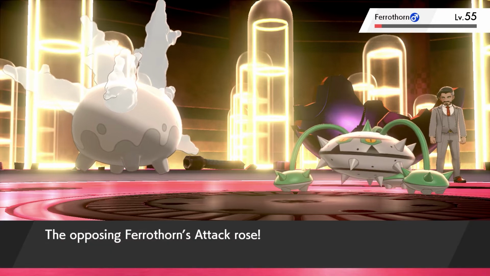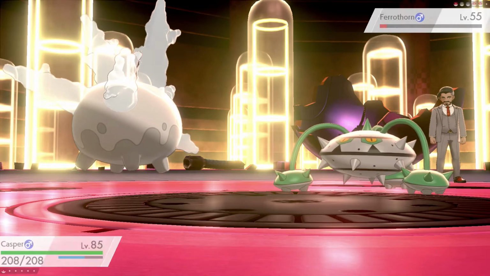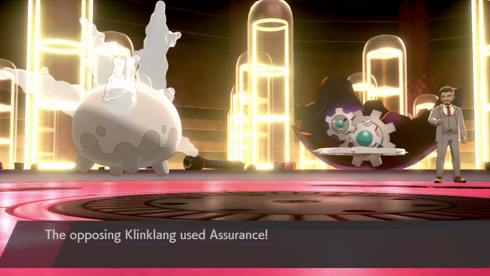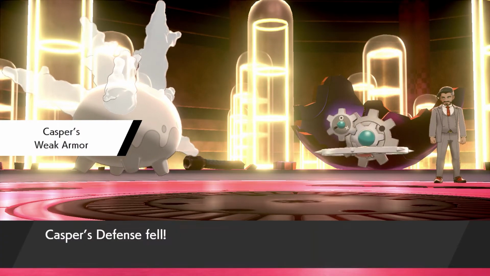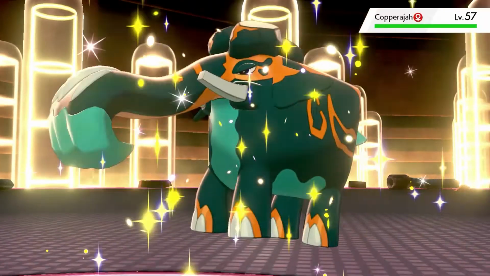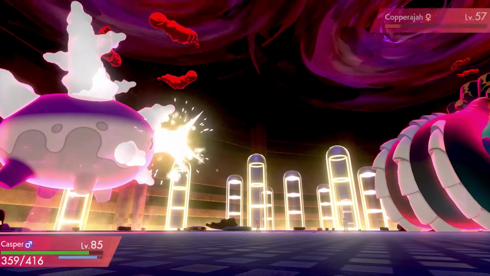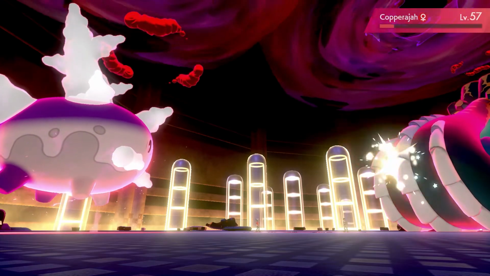Ferrothorn was still in green health after Earth Power, so it took 2 more hits to take it out. It only used Curse, by the way. Kling hits it with Assurance, but the damage it does was very little. It goes down to Earth Power. Last is Kabaraja. Max Quake takes Kabaraja to red health, while Kabaraja's Max Quake does only little damage. 1 more takes it out.